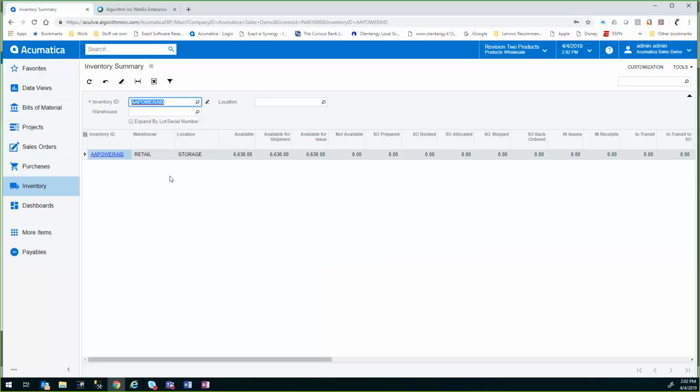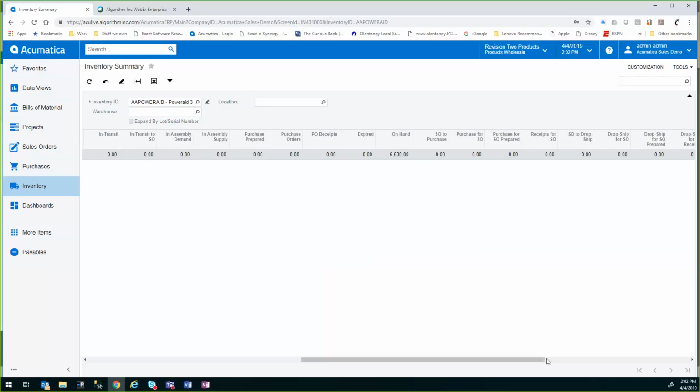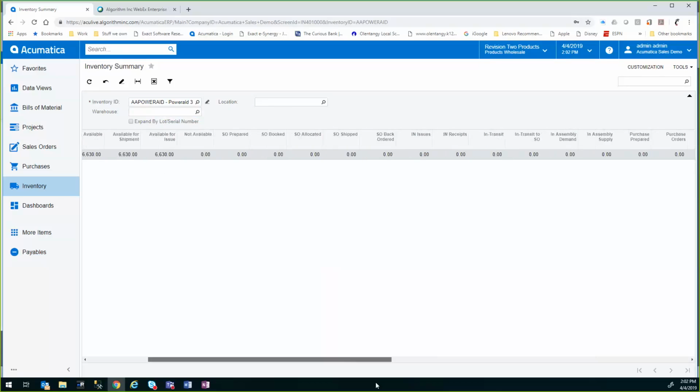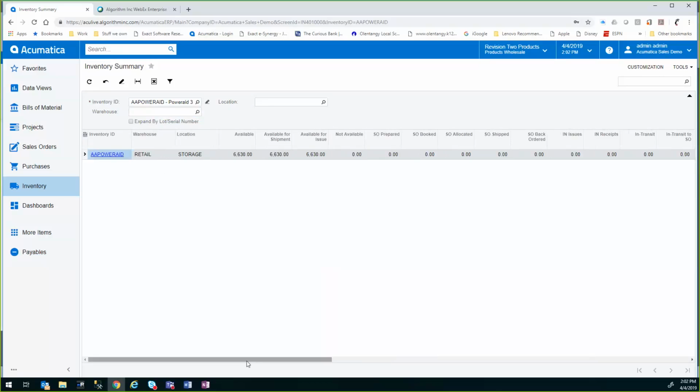Within that inventory summary, you can see what warehouse it's in, what location it's in, how much I have available for issue, allocated, on a sales order booked or a sales order prepared, sales order shipped. I can see inventory issues, receipts. So pretty much all of the inventory transaction movement that I could have for an item, I can see within that inventory summary.